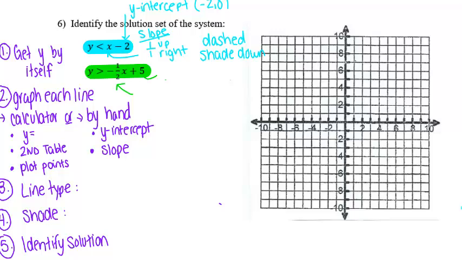Okay, so let's go ahead and put this on a graph. So first up, y-intercept, up 1 to the right 1. And just make a few dots up. Okay, there is the start of our line. Next, our type of line, we already said it's dashed. And our shading is down. So if I'm going down, I would start at this line and just bring my line downwards and shade everything underneath there.